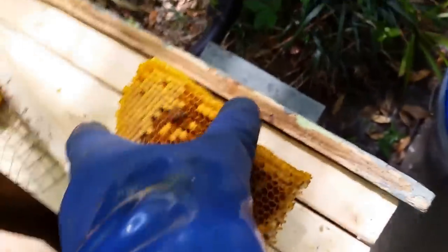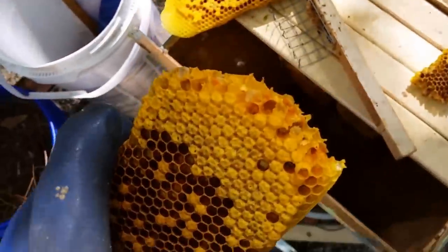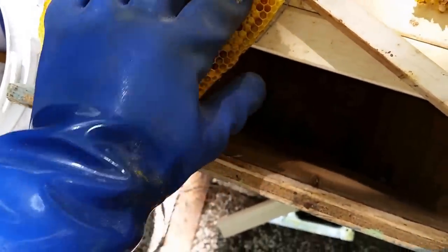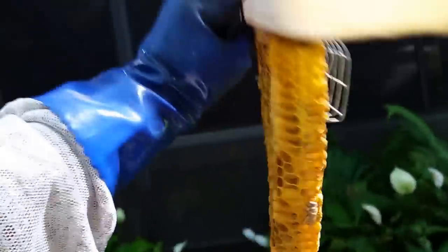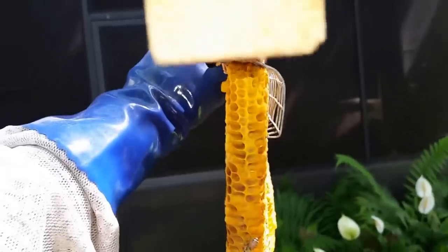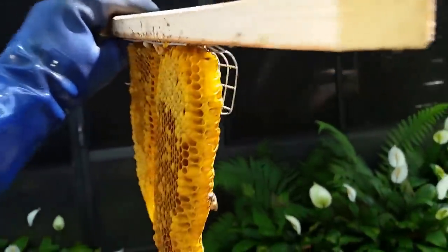Yeah, here's the top. You always try to keep the comb oriented the way they had it in their original hive, up and down, because of the way they build the cells. So there we go. And make sure it's aligned properly. Of course, if I didn't have the phone in my hand, I could push it on a little bit better than that, which I will do. But that's basically it.